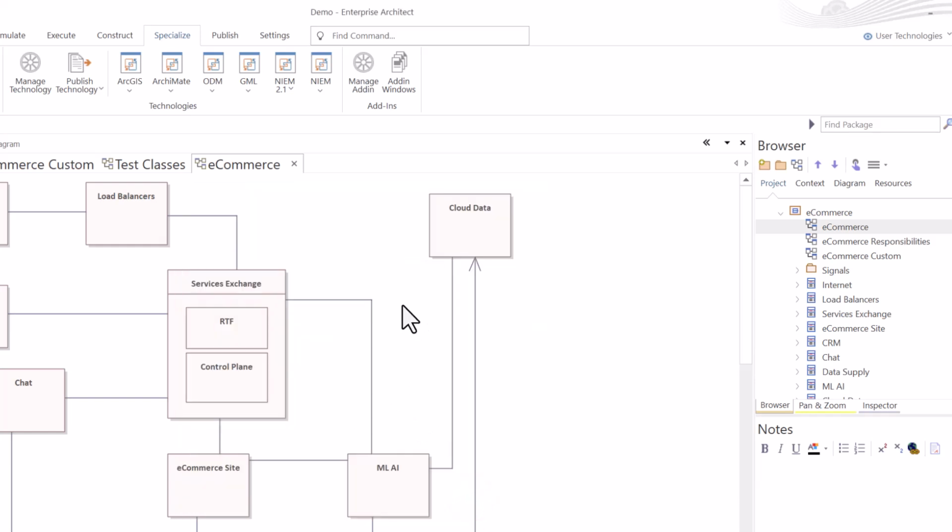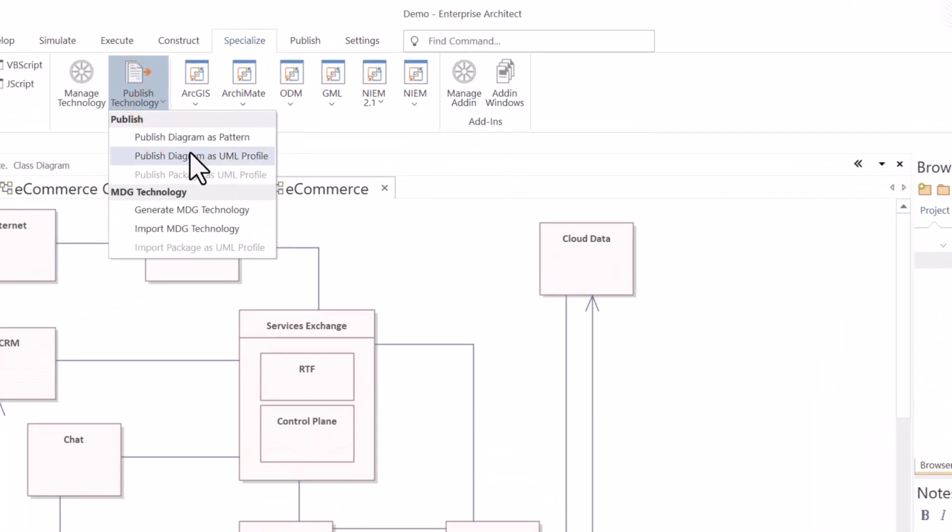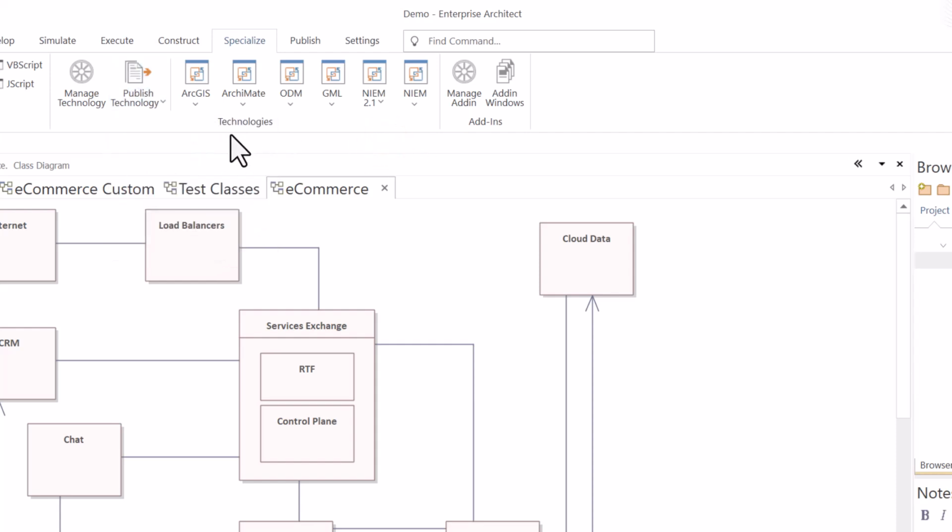I can put it in the Reusable Asset Service, RAS, Sparx RAS, and there will be a video on that. So I mainly use it for script library and publish patterns, all right? This is Publish a Diagram as a UML Profile. Now we're getting into MDG creation, generating your own MDG technologies, all that fun stuff, much more advanced. We'll cover that then, right?